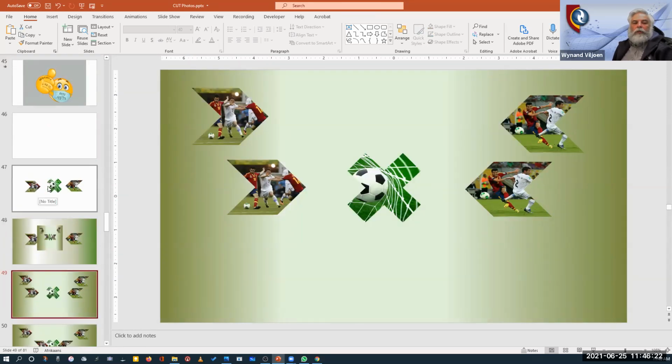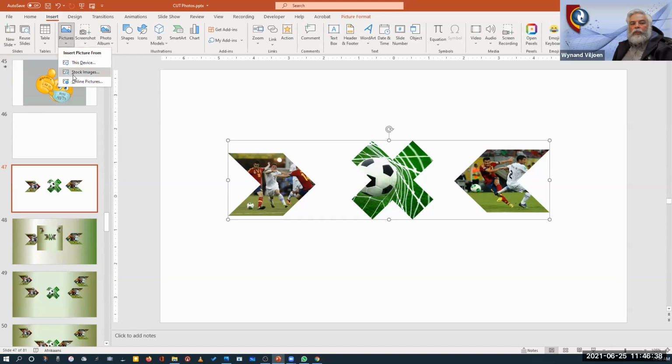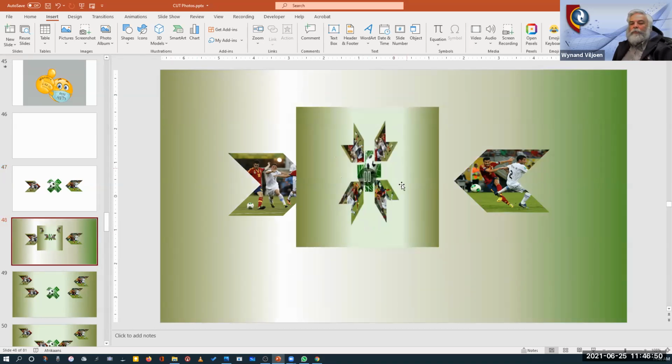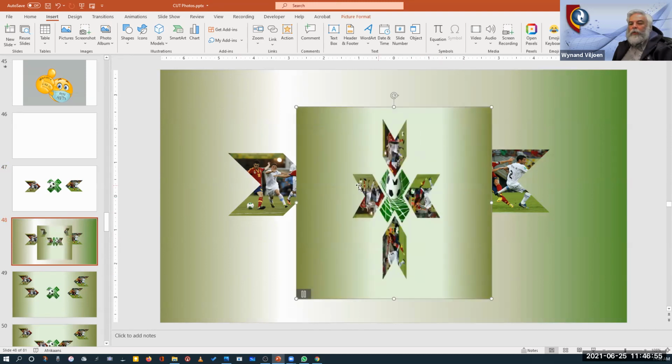All right, I did the same here. You remember we did this last time in pictures. I think I could remind you of this. So I did create some stuff in photos. That was some soccer pictures that I got from my stock images. There it is. Remember, you could use the stock images because you have a license for this. So that's the reason you could use that. Nobody could say something. So what I did here, I built something like this. But you could be creative and do anything. I just show you what happened.